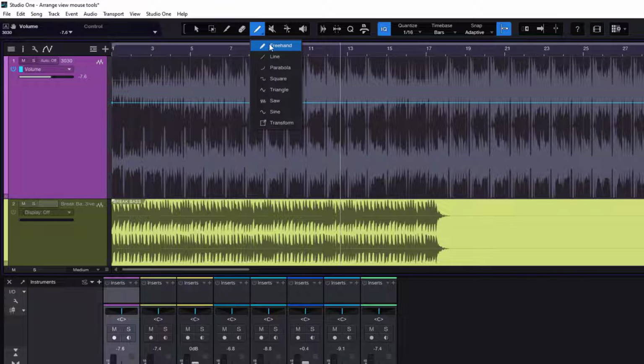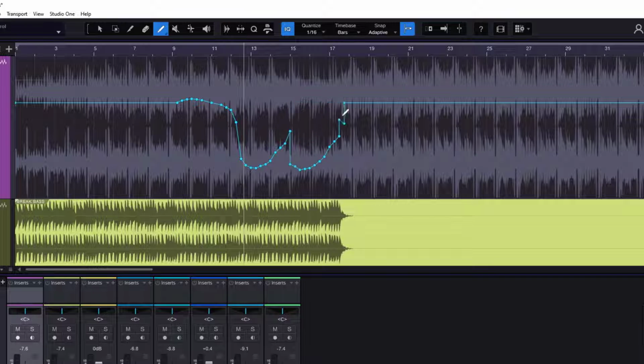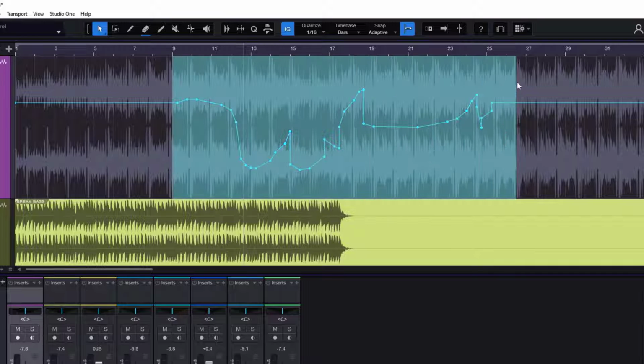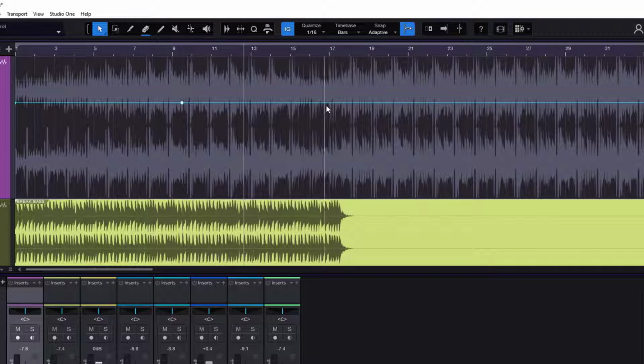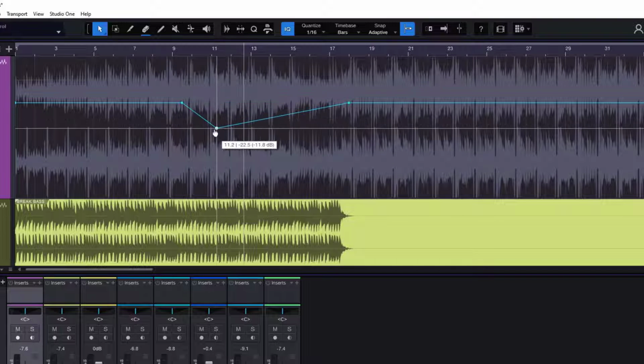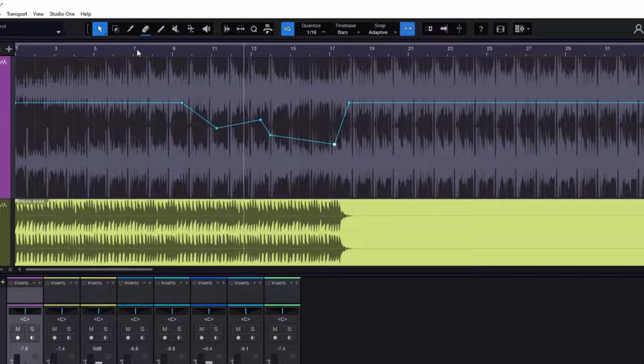So the first option is going to be freehand. And freehand means that you can click and drag and draw whatever automation you want. Pretty simple. And maybe you're thinking, dude, can we do this with the arrow? Yeah, well, not really. With the arrow, you just need to create breakpoints just like this, and then you just need to go to work. It's just a little bit harder. With the other one, you can just easily do kaboom, and there you go. That's your automation. Pretty simple, right? It's just a different way.